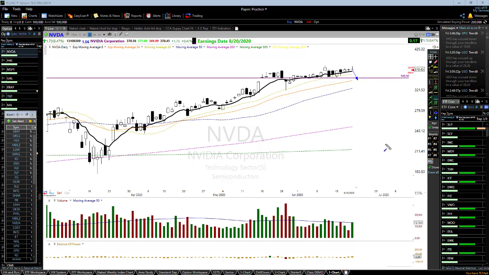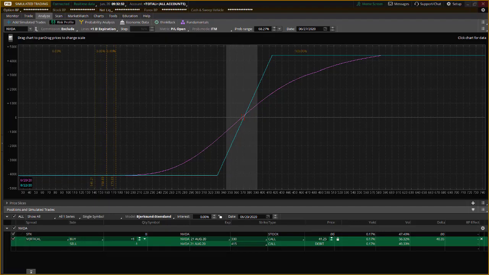Okay. Does that make sense? So you can manage these the same way, and you can close both legs of that trade with a stop loss. Yes, your max loss is what you paid for the trade. Just like a call option. Okay, all we're doing is hedging a call option here.